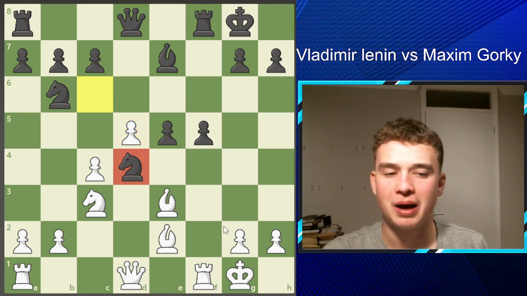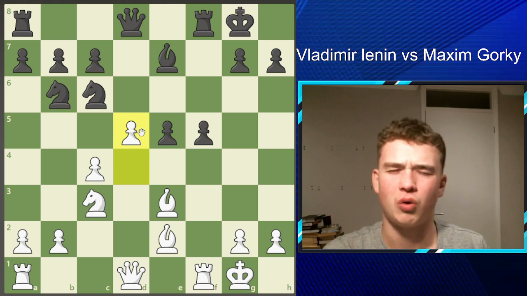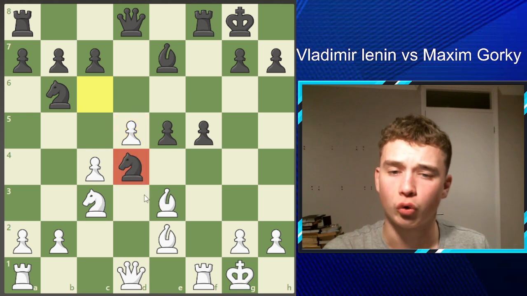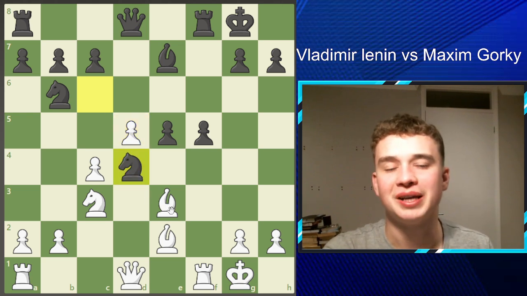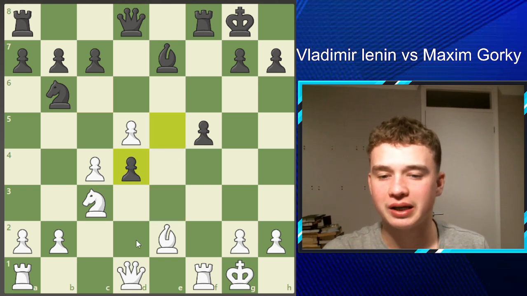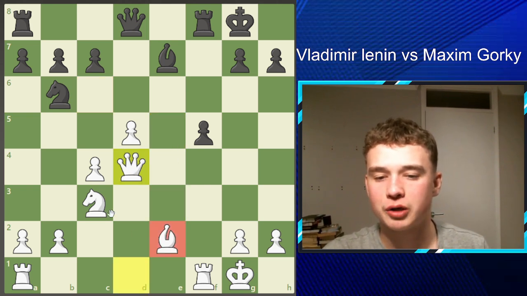So black is giving back material here. You might be wondering, why on earth would Gorky do this? Well, like I said, there's nowhere for this knight to really go, so the move knight d4 is played. Lenin is being offered his pawn back, so gladly accepts it and takes, and now there is a bishop and a knight versus a bishop and a knight, so there's no double bishop.